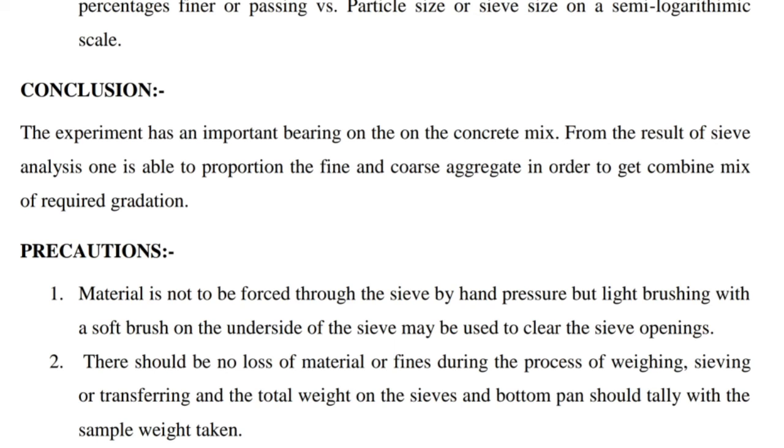Precautions: 1. Material is not to be forced through the sieve by hand pressure, but lightly brushing with a soft brush on the underside of the sieve may be used to clear the sieve openings. 2. There should be no loss of material or fines during the process of weighing, sieving or transferring, and the total weight on the sieves and bottom pan should tally with the sample weight taken.